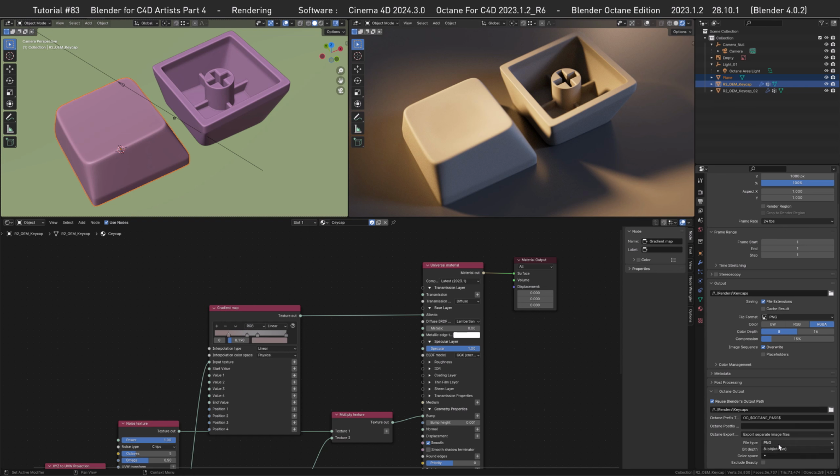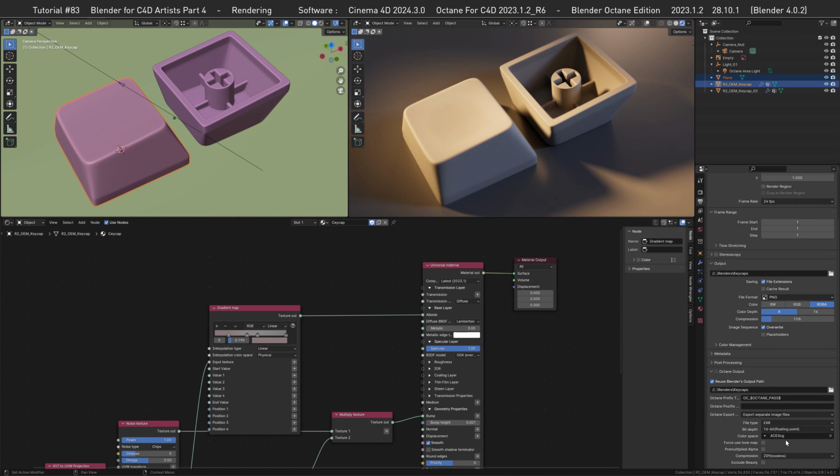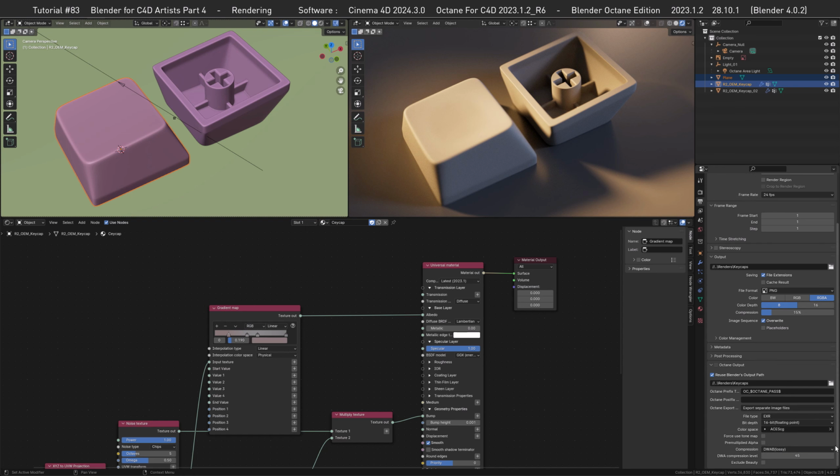So let's set this up here. Let's go with EXR. 16-bit is okay, and then go with ACES here. Let's scroll a bit down to see the further options. Of course, our trusted DWAB compression. And then what we also can do is, for example, exclude the beauty here if we just solely want to use it on our Blender output, which we don't, so I don't tick that on.